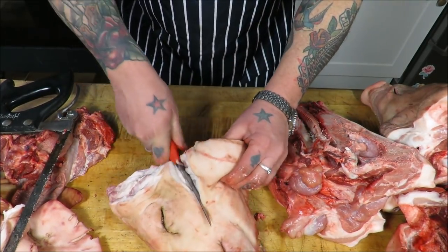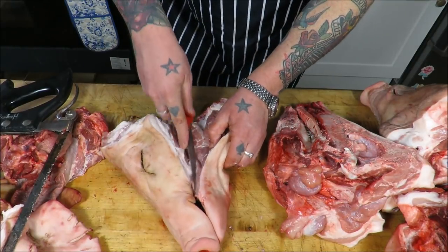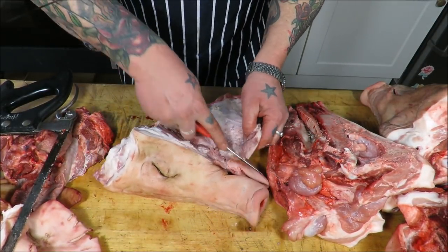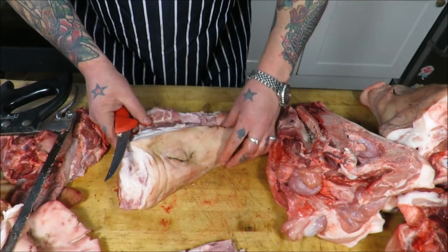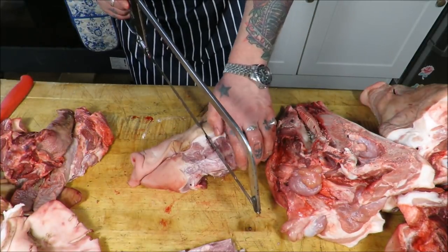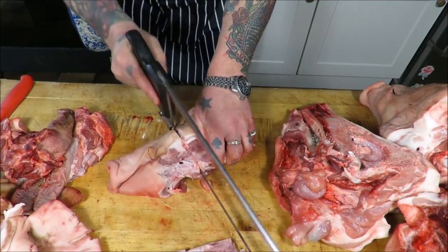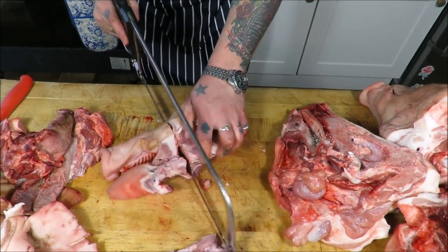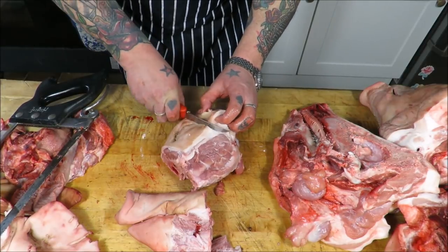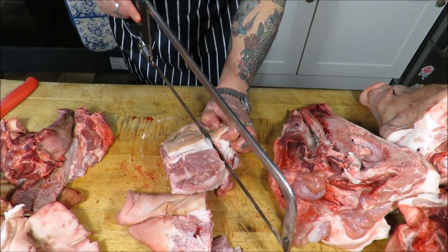Now I'm just going to very roughly cut the cheeks off. I want to put it all in, but obviously I want to make sure I get my meat in. Also those bones, we need it to make that gelatin to set it. So I think we'll go there. And then it's just a case of, very easy, I'm just going to go across. Now I hate when the saw hits the teeth, like that, horrible. Nice. Can I get that in my pot? If not, just go there. So I'll cut the rest of these pieces up and we'll be back very shortly.